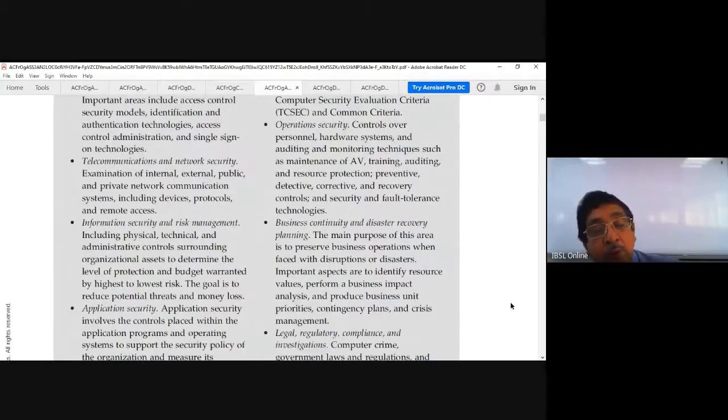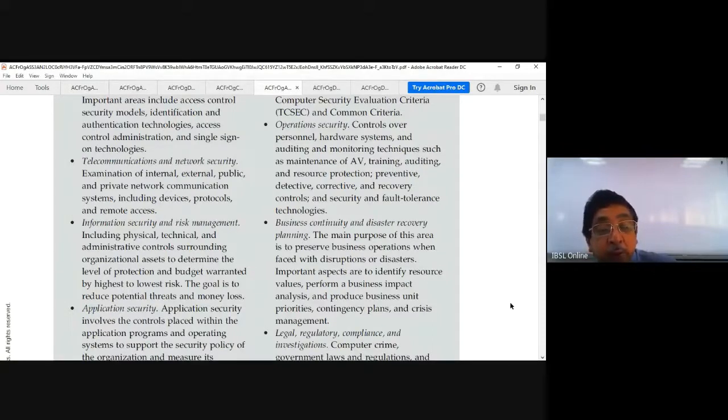Now the protocol, I don't know whether you have that understanding. What do you mean by a protocol? A protocol is a particular cover or certain type of defense lines surrounding something. That is the type of cover. So protocols are also necessary in order to have this risk and security management of information.